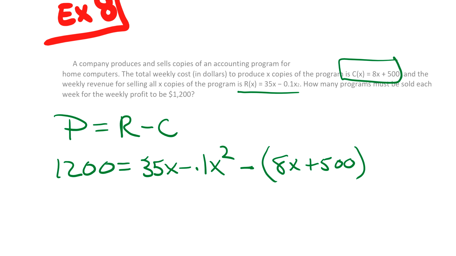Okay, and the weekly revenue is the revenue, we got it. So it's the revenue here. Here's the revenue minus the cost equals the profit. And here, this is in our section of adding and subtracting polynomials. Here, I've got to subtract that binomial. So what do I have to do? I have to distribute the negative.